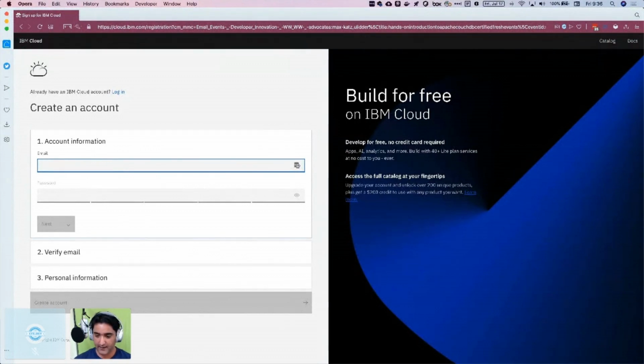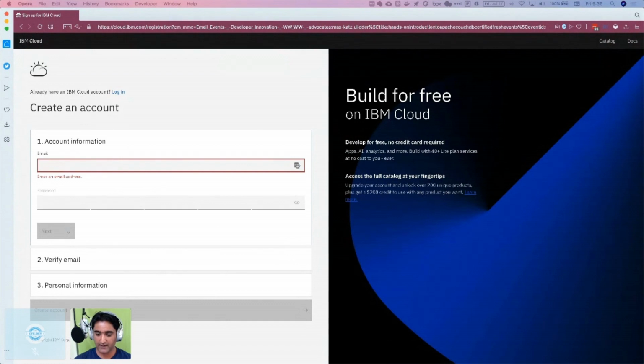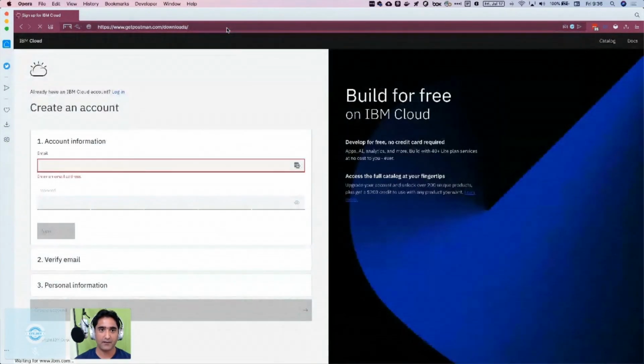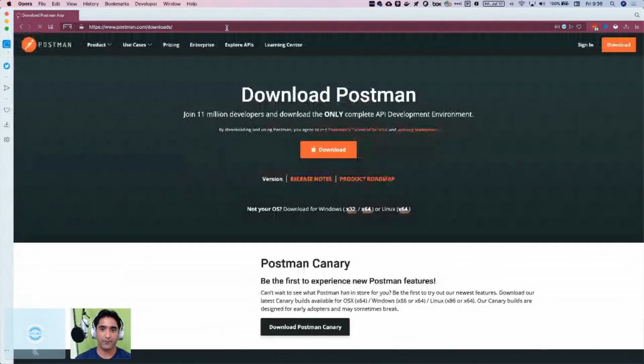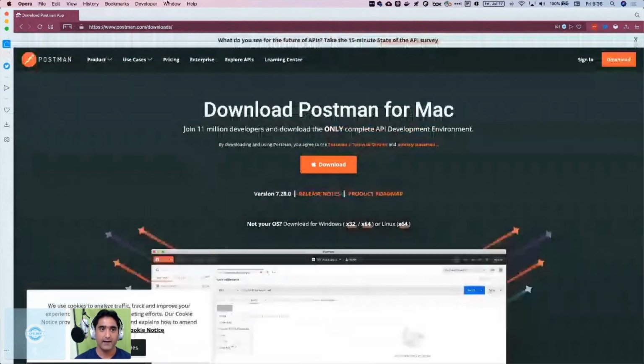And the second thing I would like you to do is download some sort of curl thing. I happen to use Postman, which you can get from this link. So just download that. Another really good one is Insomnia. I've used that in the past as well. So either of the two. If you use Postman, the advantage for today is that I've already created a collection with a bunch of different commands that we need to go through. So it'll be easy.